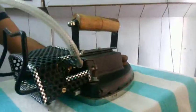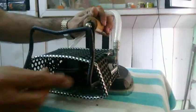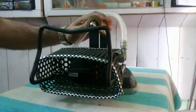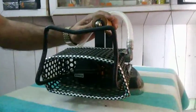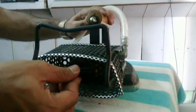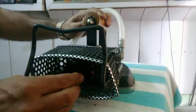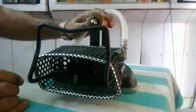After the inlet pipe, you can see there is a black knob on the backside of the iron, under the box. This black knob is the ignition switch knob. There is no need for a matchbox and no need for a lighter to turn on the gas. First, you push the knob and then rotate it anti-clockwise. You will hear a click sound — like a 'tuck' — which means your iron is now on, running on LP gas.